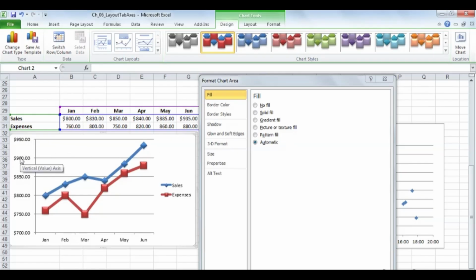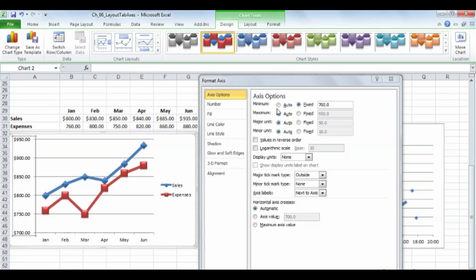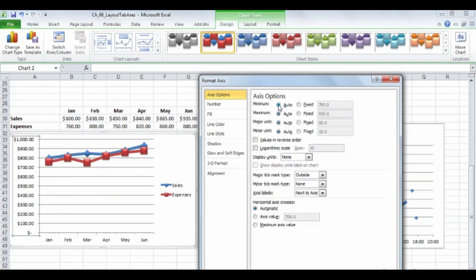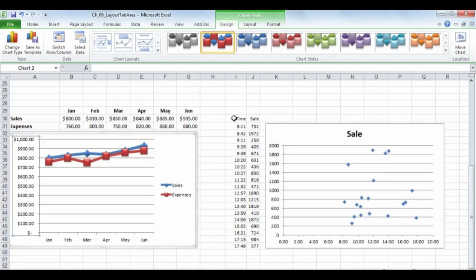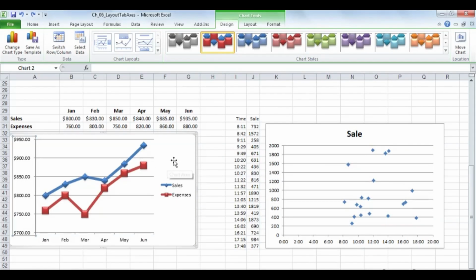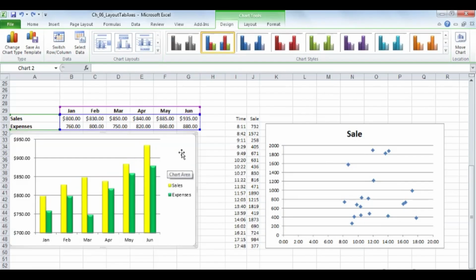So if I were to double click the left axis here and change the minimum to be automatic, you see what happens when it starts at 0? It makes for a pretty boring chart, and it looks like sales and expenses are real close together. Doesn't do a good job of showing the differences. So I think you can see how easy it might be to want to show the scaling start above 0. And as I press Ctrl Z here to undo, close this dialog box first, press Ctrl Z. I think you could see how on a line chart, maybe that's acceptable, but going back again with Ctrl Z, on a column chart, not acceptable because of the way we read these.